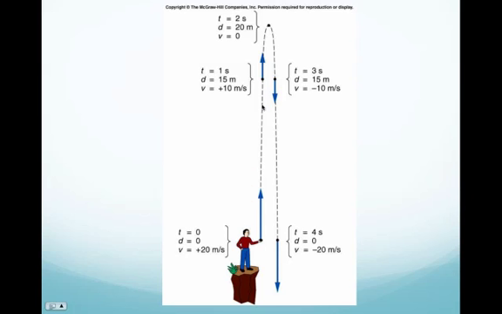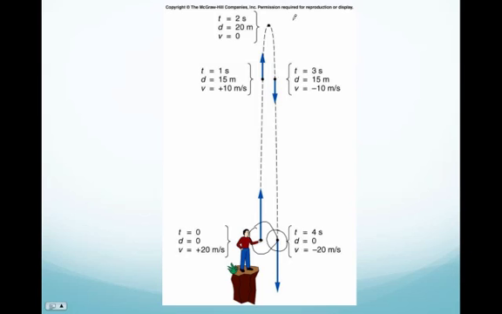As it goes up, everywhere on the path going up and coming down, if it's at exactly the same height, you will notice that the velocities are the same. The only difference is the sign. Right here as we throw it up at the bottom, it has a velocity of positive 20, and as it's coming down, it has a velocity of negative 20. Up here, again, we have a positive 10 meters per second, and here we have a negative 10 meters per second.